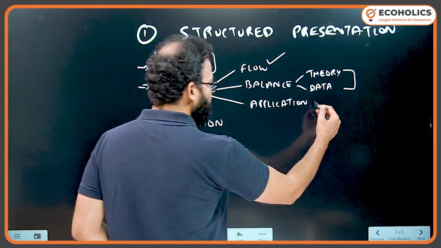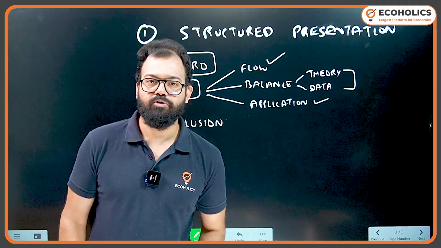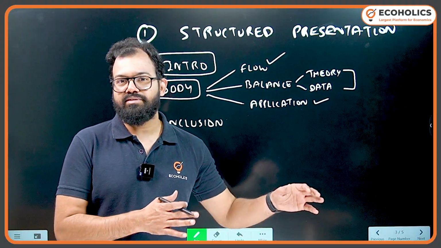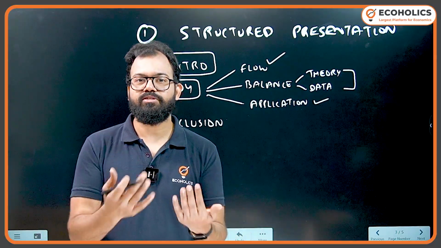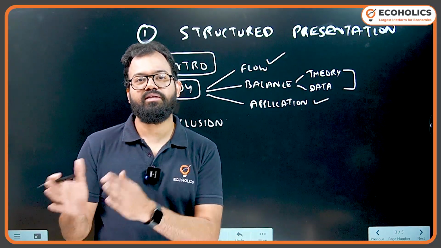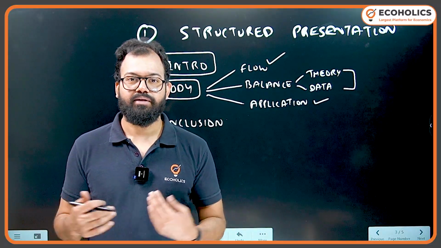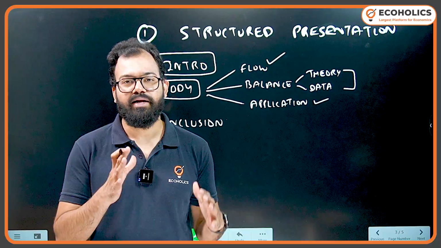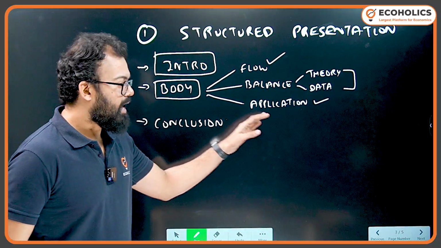And the last one we have is application. Application means, when you see the paper, you will realize that almost 70% is static. Full static. But still, if you read the question, you'll find these static things somewhere or the other have been drawn from newspapers, current events, whatever the government has done in the last few years. This is what we call application.